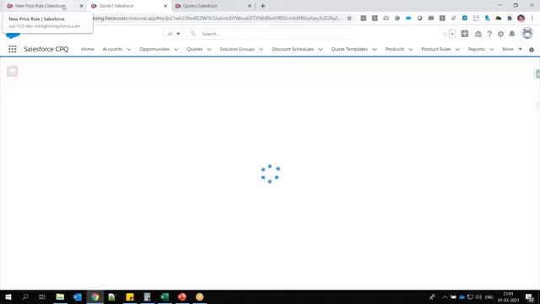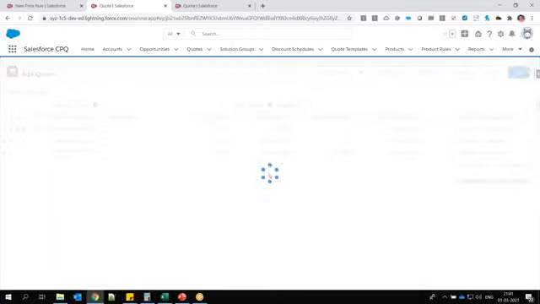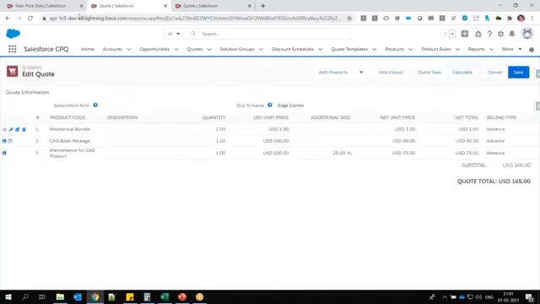I will explain the triggering points to run your price rule. This is my quote line editor, and when you click on the calculate button, it will run price rules. Every time I click on calculate, it's running your price rules. So this is the triggering point.